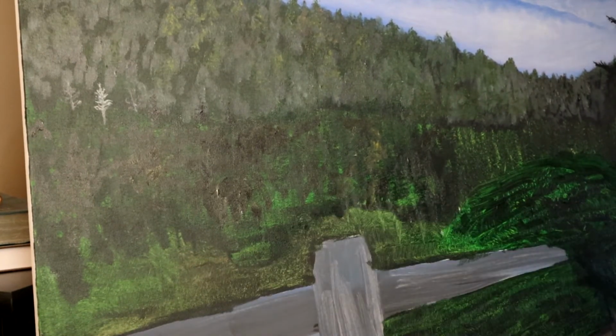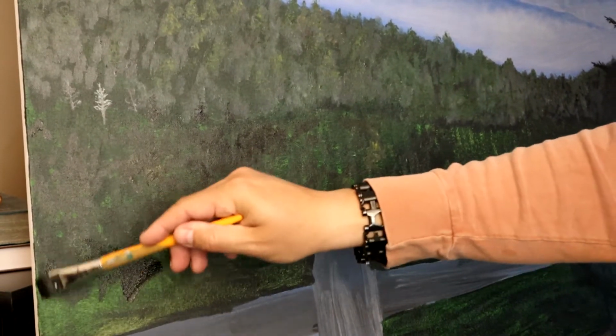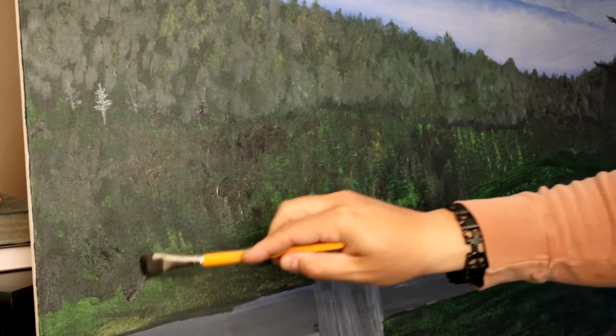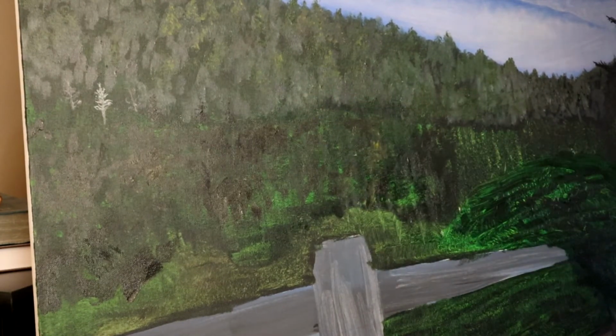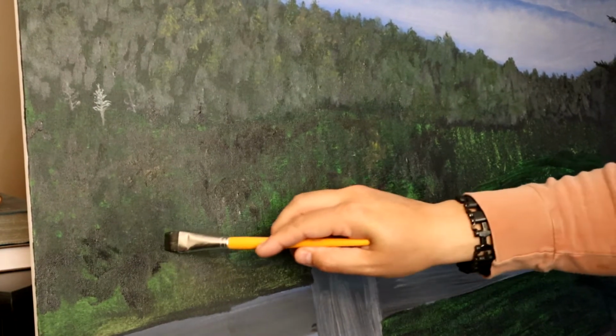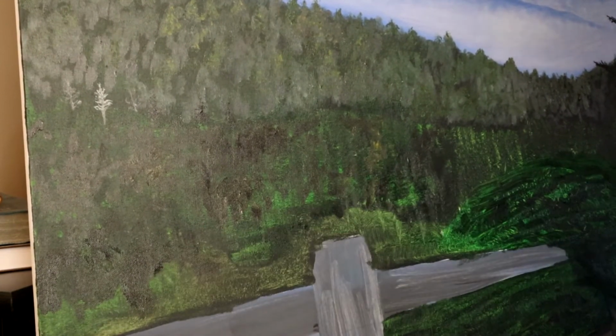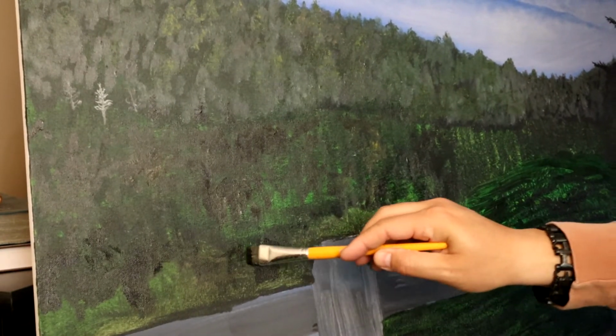Now as I get a little closer in here, closer to this fence top, I'm going to broaden my brush strokes up a little bit to create a little bigger individual shaded area, as opposed to just kind of tapping like I was a little further away, because those shapes up here are further away from us. Up front here, this stuff's a lot closer, and so partially to give that illusion, I'm going to make my shadowed shaded areas just bigger overall.